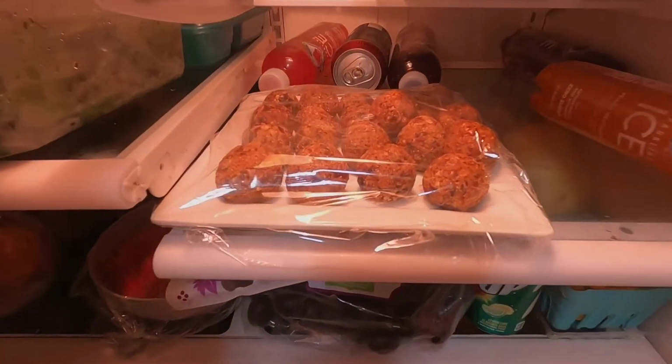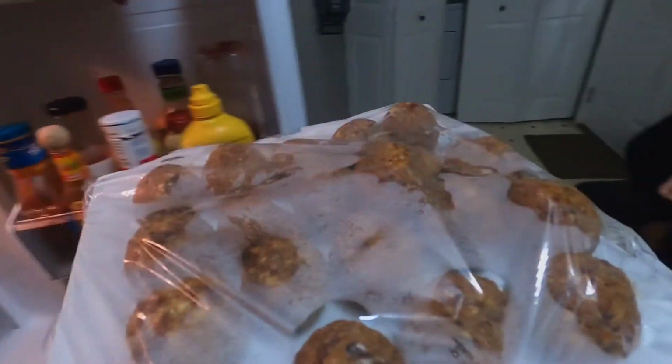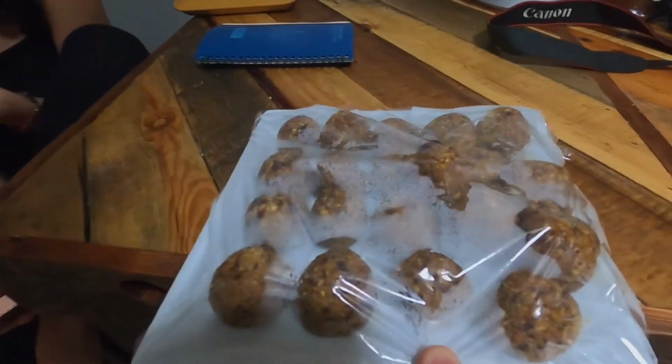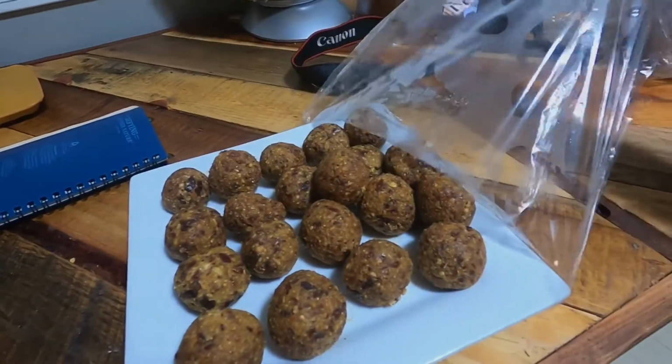These are one of my favorite gluten-free vegan snacks, and they're super easy to make. It took us all of maybe 20 minutes to make these, and that was a decent amount.